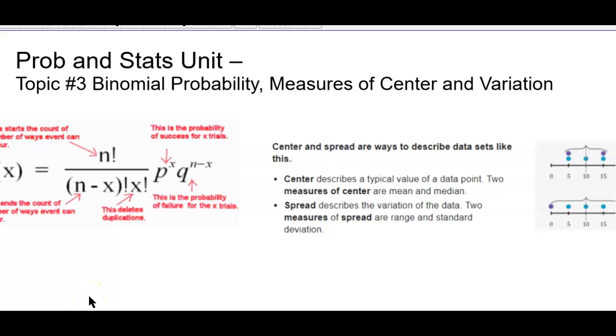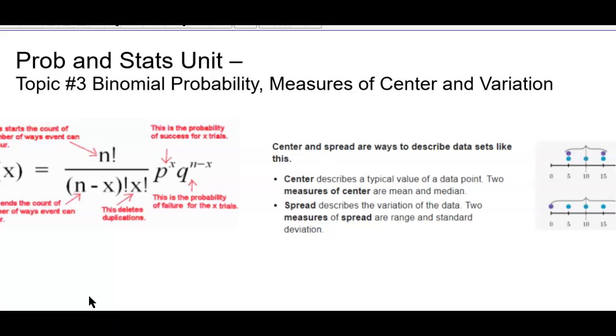All right, guys, the second, or actually third set of topics I want to talk about in this unit are what's called binomial probability, which is a really messy formula, but our calculator does it for us, so we are in luck. And then we're going to talk a little bit about some stats today. We're going to talk about the measure of center and variation and how to do those on our calculator. And we're going to finish up with box plots, box and whisker plots.